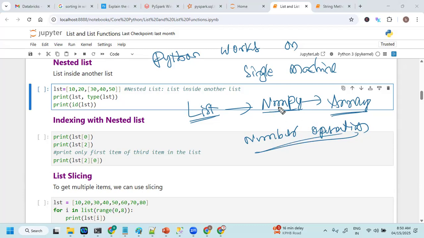They gave this module for us, and in my material this NumPy part will also be there. If you're interested, you can have a look at it, but we are not going to cover it, and it is not part of our syllabus as a data engineer, I mean Azure Data Engineer. This is important for data scientists, not for us.